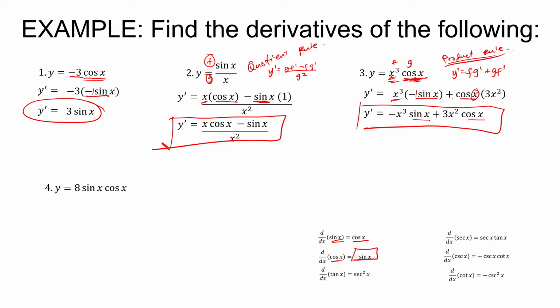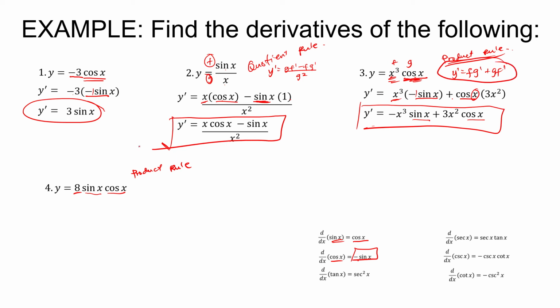Now, ma'am, paano naman si number 4? Anong klase ba si number 4? A product rule, a quotient rule, or neither? So, kung papansinin mo, may 8. So, may constant. Tama? May constant. May sin x. So, there's a function. And there's cosine x. So, nagkaroon ng dalawang function na magkaiba, na magkatabi. At kapag magkatabi, that's multiplication. Therefore, it's product rule. At gaya nga ng kanina, ang product rule formula natin, copy derivative plus copy derivative.